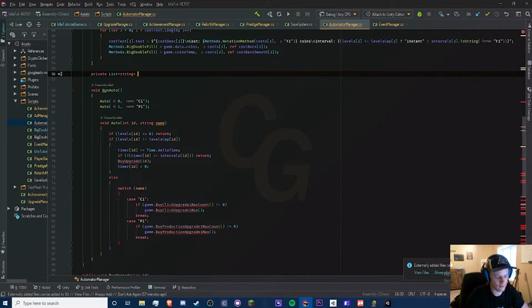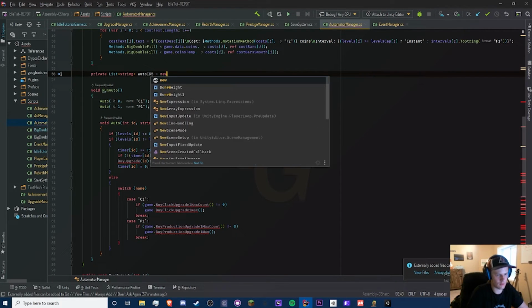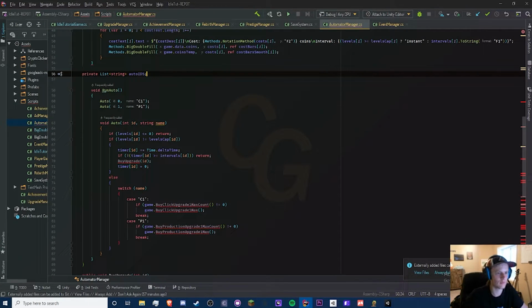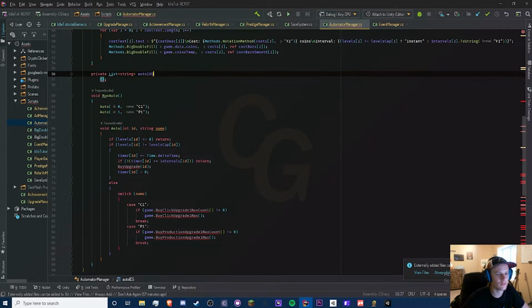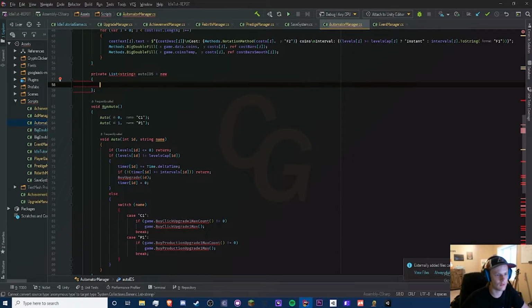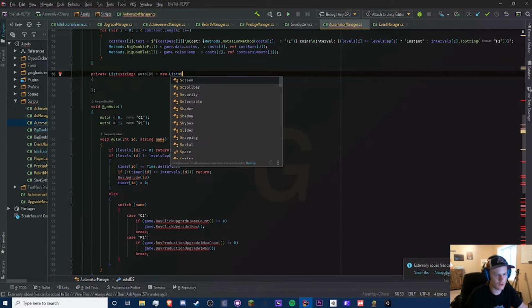And this will be called autoIDs equals, yeah, that'll just be it. And then we can set this equal to new list string.